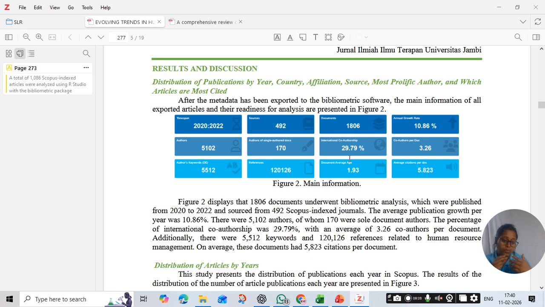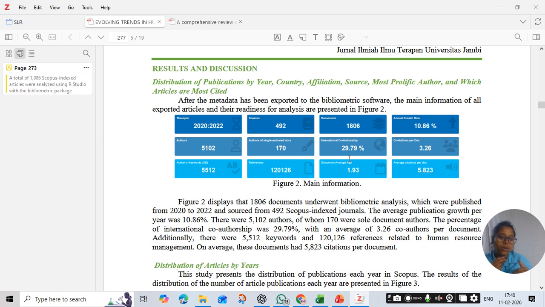When Biblioshiny provides the result, you just have to copy the chart, the diagram or the table, and paste it in your research paper where you are writing.